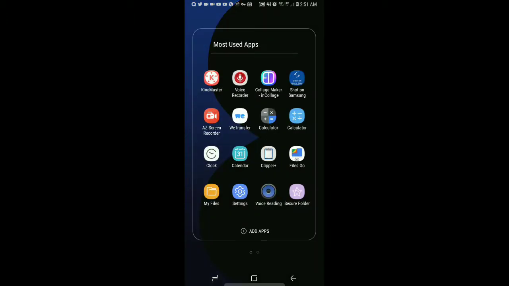And if we dive into my most used apps folder, this is where y'all will see some of the apps that I use for content creation purposes. Now, in the top left-hand corner, this is the Kinemaster video editor app. And that's my main video editor app that I use to create my content. We're going to dive a little bit deeper into that in a few minutes here.